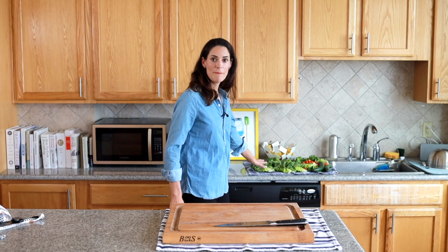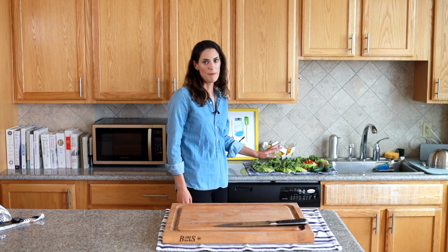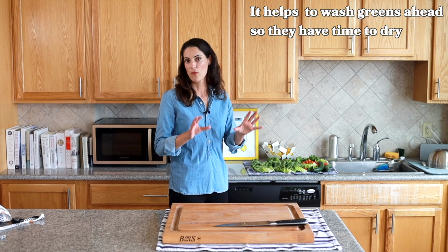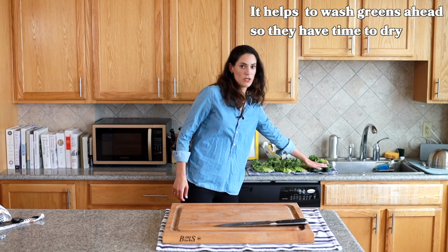So as you can see back here, there's a bunch of lettuce lying on a towel, and about an hour ago I washed the lettuce by putting it in a big bowl, and it's just laying out here to dry. I also just washed the cherry tomatoes and some cucumbers.